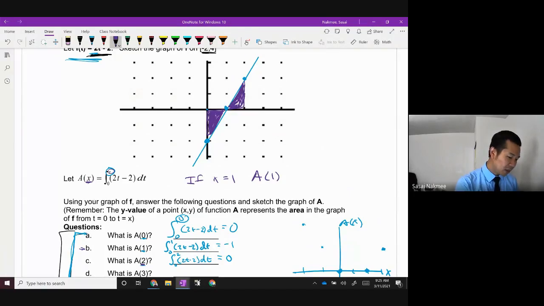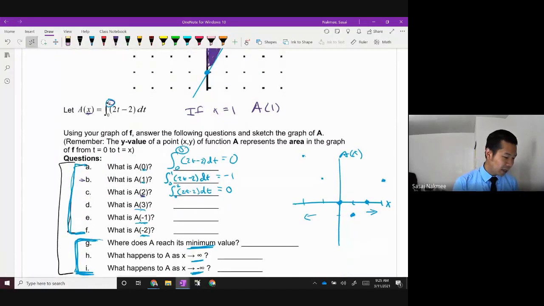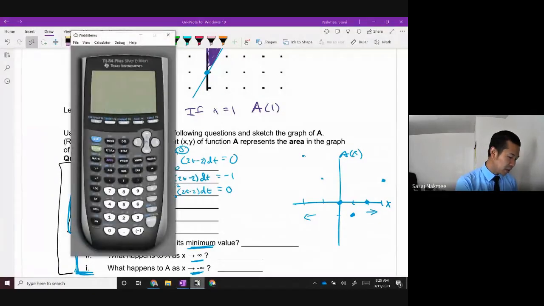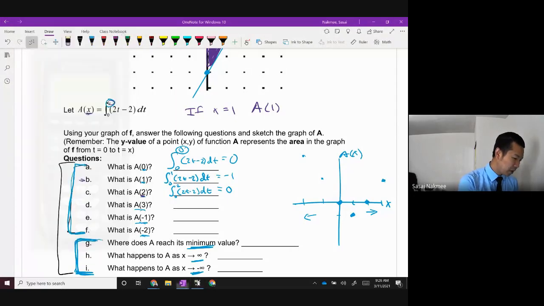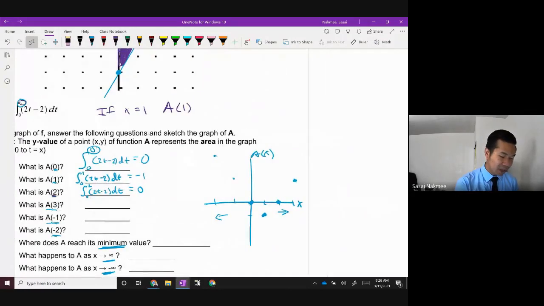But on your notes, you're just supposed to use your graphing calculator to do this integral for you, right? All I'm asking you to do is plug it into your calculator and evaluate these 6 points on here. Once you get those 6 points, you're then supposed to graph it and see what that graph looks like. And when you graph that, it kind of forms a U shape. Some students were able to figure that out in office hours, that U shape is just a parabola, right?